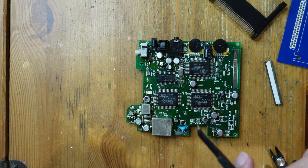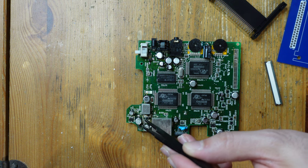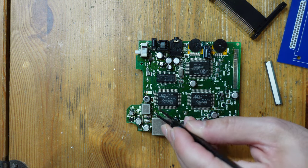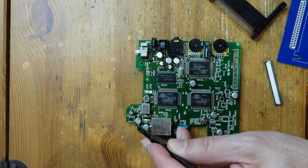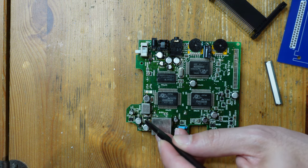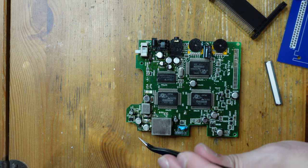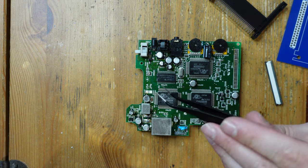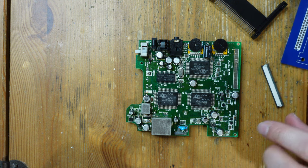I went ahead and put the headphone jack in place. I checked my working Turbo Express and confirmed that normally there's a coil here — it's basically like a choke used for filtering. The connection goes from this pad over to this pad and then to the positive connection on this capacitor. Since I don't have a coil, I'm just going to bridge the connection. It means I don't have that filtering so the power might not be as clean, but for testing purposes I should be able to get at least a picture.